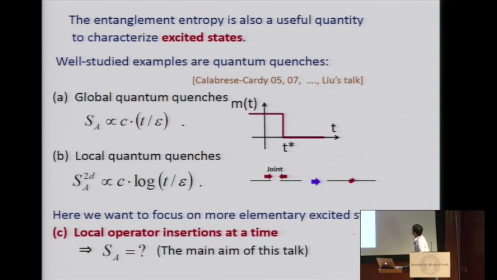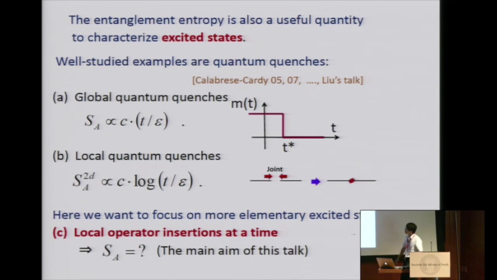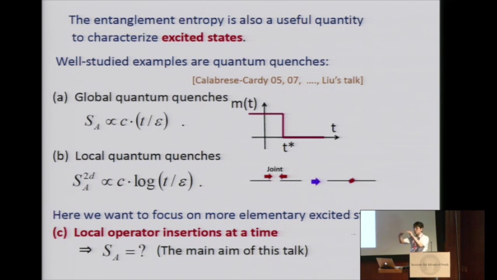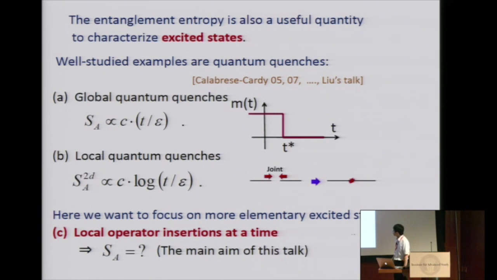Well-studied examples are quantum quenches, as we already heard in Honryu's talk. The simplest and most important case is called the global quantum quench — a homogeneous excitation by changing some parameter in the Hamiltonian, for example the mass parameter. In that case, we find some linear growth of entanglement entropy. In the more complicated local case, we can just locally excite the system — for example, considering some semi-infinite line attached to another at some instant. Then Calabrese-Cardy computed this time evolution in a 2D conformal field theory and found logarithmic growth, like C times log t, where C is the central charge.